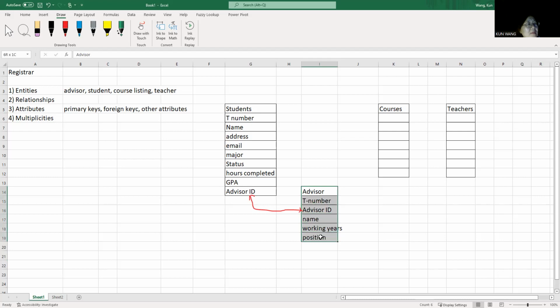Then how about the course? Like I'm saying, think about the multiplicities. What's the minimum and maximum number of courses a student can take?